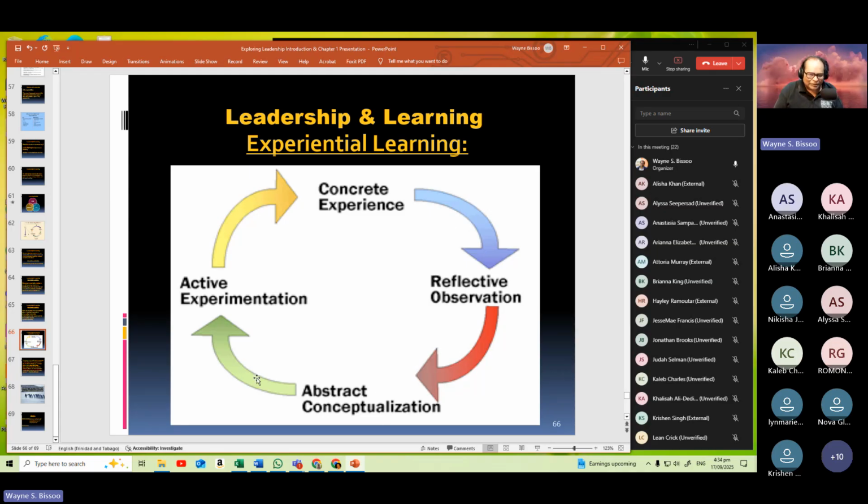Experiential learning has to do with this process. The amount of things that we learn through experiential learning is so powerful. It's probably one of the best ways in which we learn. In fact, you can't teach somebody what it means to get burnt until they actually get burnt. You can't teach somebody what it's like to get burnt. They have to feel it for themselves.